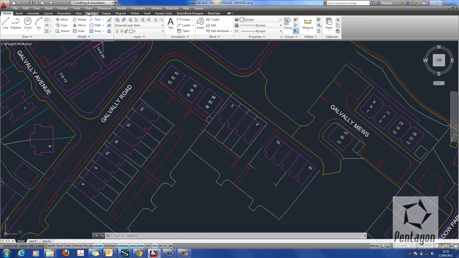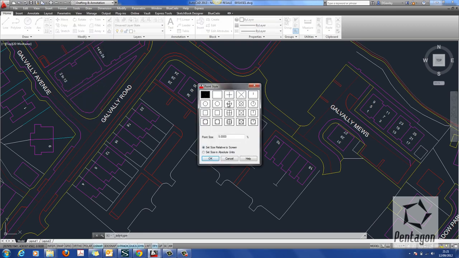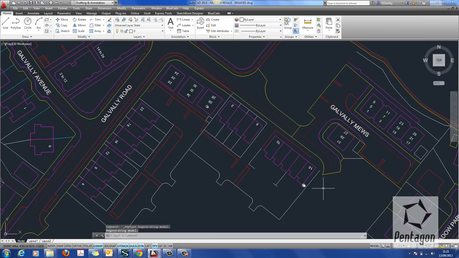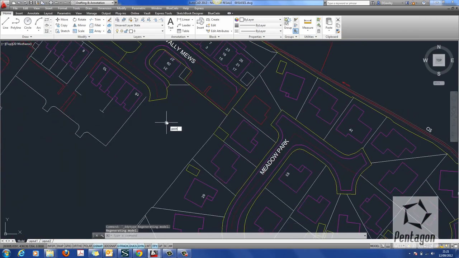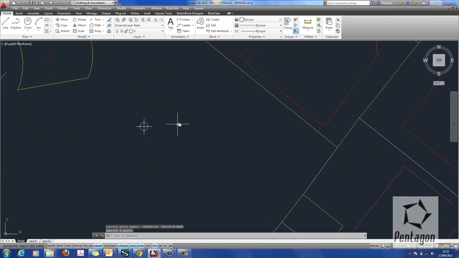What I'm going to do is simply create a point. First of all, I'm going to format a point style, and I'm simply going to use my point command in my map tile and bring it in. So that's governed by the actual point command itself, but I want to add some data behind that to tell it what its grid coordinates are. You can see down here at the bottom of the screen I have my eastings and northings.